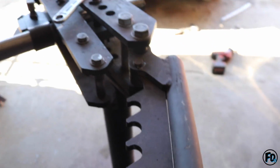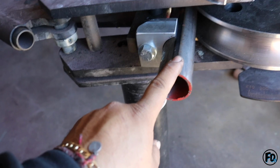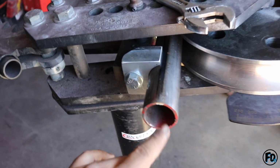All right, so we have our main bar, our round tubing on the bender, and we're gonna start bending it right now. Check it out. So this is a 1.75, and then I think it's a 0.125 thickness.